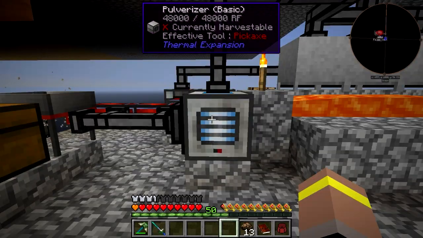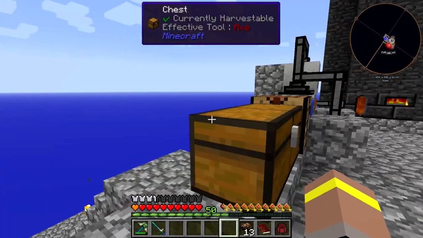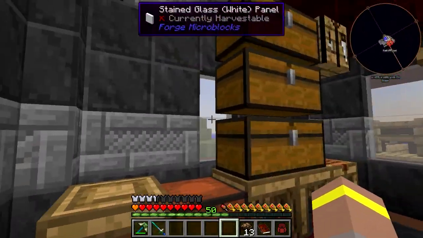We're going to have the sand come out of here. So let's grab a barrel. Should we get a barrel or should we just use a chest? No. We'll use a barrel. Stop being lazy, Lewis. Go and make a barrel.